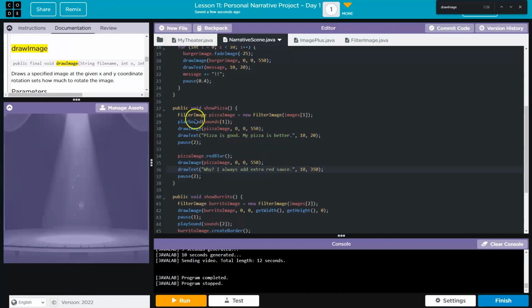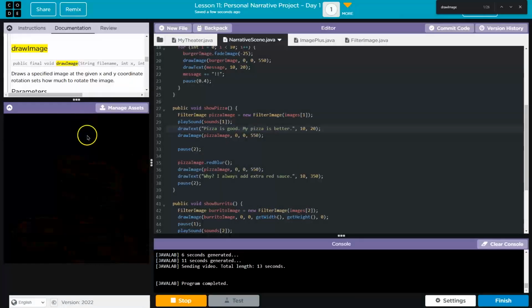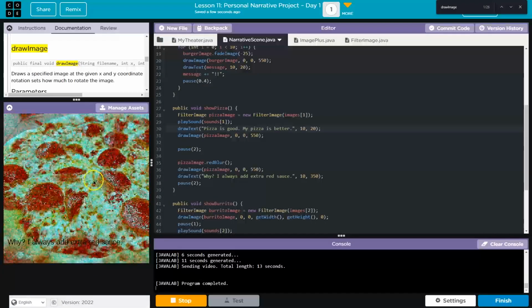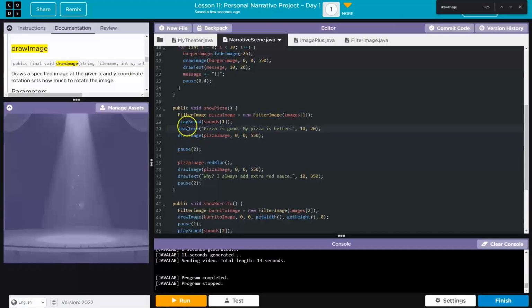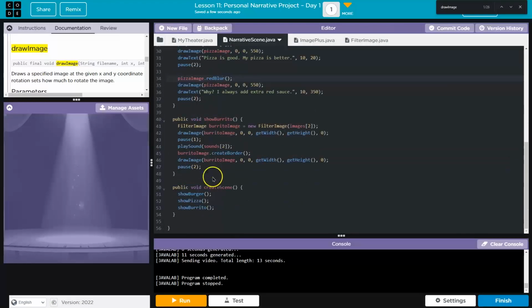Okay, so for the pizza, I just moved sound up here. I'm drawing it still. My pizza is good. My pizza is better. And then what I wanted to notice, guys, by the way, I'm drawing the text beneath where I draw the image. If you draw the text on top of the image, you're not going to see it. Let's show you. My burger sounds awesome. Notice no text. Notice text, and that's because code runs in order. So doing it that way means I drew the text and slapped an image over it, goodbye text. So I want it down here. I red blur it, yep, that's all looking good.